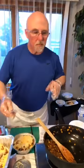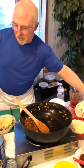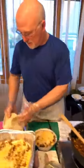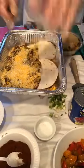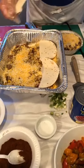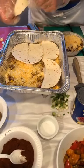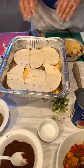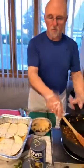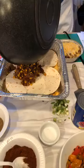And now I am just going to put on another layer of the tortillas. Again, if you like the beans, you can add the beans to it. I said it before, my family's not a big bean person, so I'm overruled tonight. So, we're just going to go like that. We're going to put the remainder of this meat mixture on here.